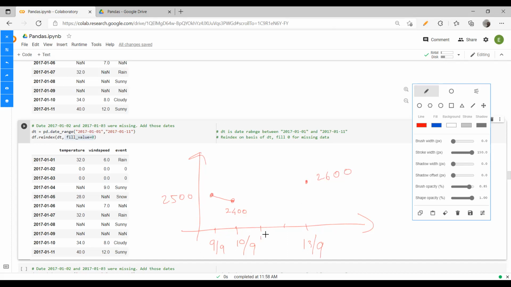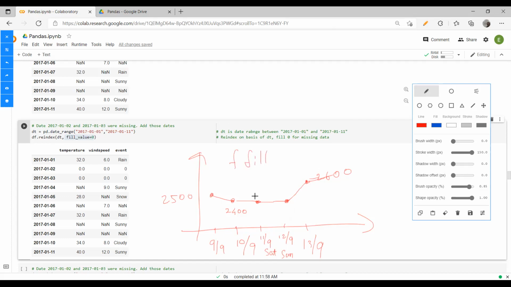So what will be the share price at the end of day on Saturday and Sunday? I don't have a share price, right? But to make a time series, I want this. So what will I do for Saturday? We'll use the previous day closing price. So previous day closing price, meaning what will be the method? Forward fill, right?